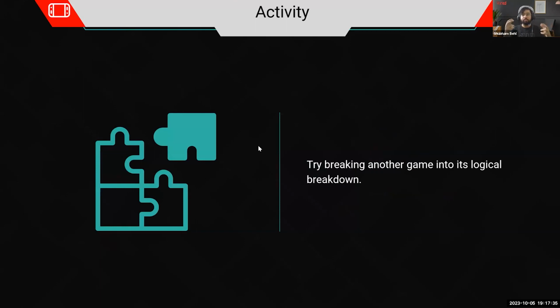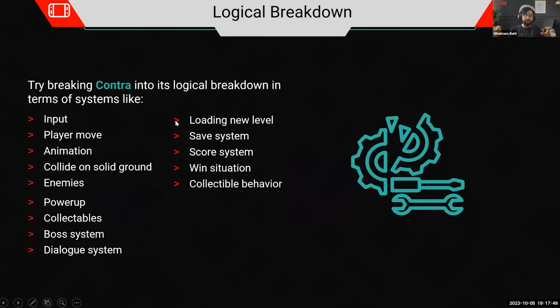This is where you go ahead, think, and look at things. Just put in the chat your favorite game and the breakdown that you think applies for that game. Let me go back to the previous slide for your reference. Okay, Minecraft, Sunny, you are saying what is the breakdown? Identify any five things that are there in that game. Okay, Sniper Elite. I'm looking at the chat right now. So you have some games. Think of the breakdown. Without breaking down, you can never build or even design a game.